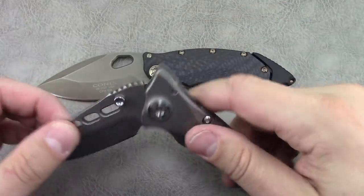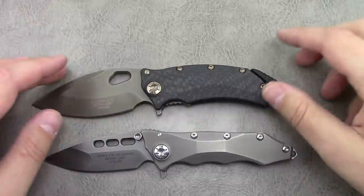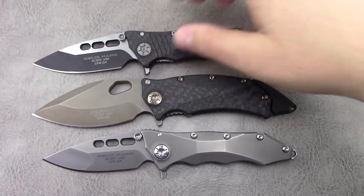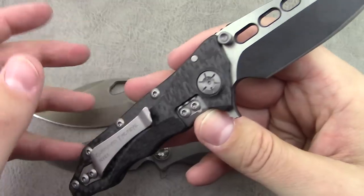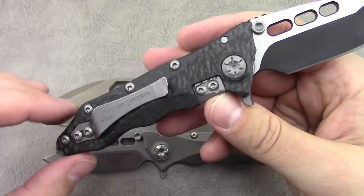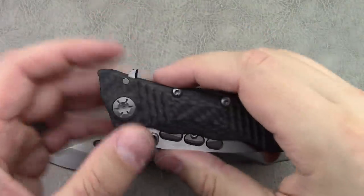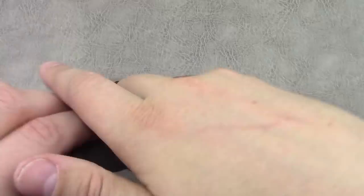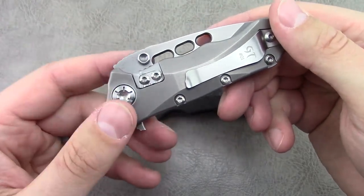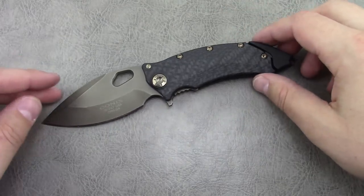I was talking to the owner at Guardian Tactical — he was kind of bummed about the process, since they started making these before the sub-frame lock patent was awarded to Kai USA. But at this point he's actually pretty pumped about redoing all the knives and relaunching with the new frame locks and lock inserts, plus a few more tweaks. He's excited about the upcoming changes, and they have some new models in the works that are pretty exciting — but I can't share those just yet. Also for those who asked about the Helix Nano in titanium: that's also been put on hold with no ETA because of the required changes.